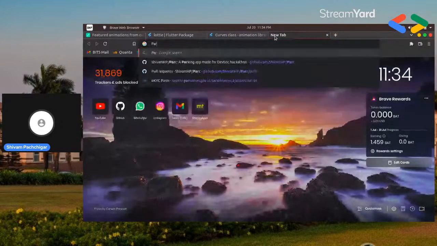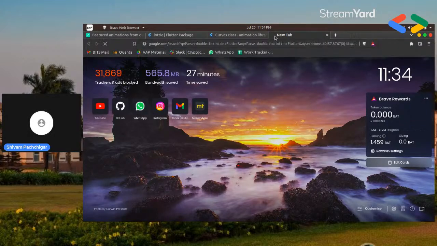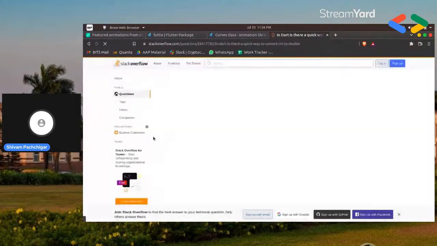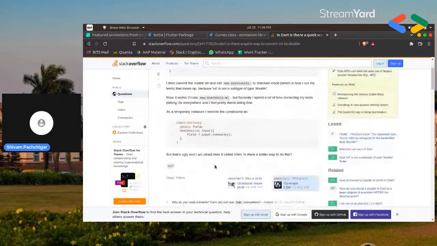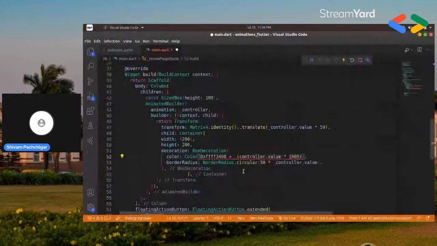So yeah, you can just simply Google parse double to int in Flutter. So yeah, as you can see here.